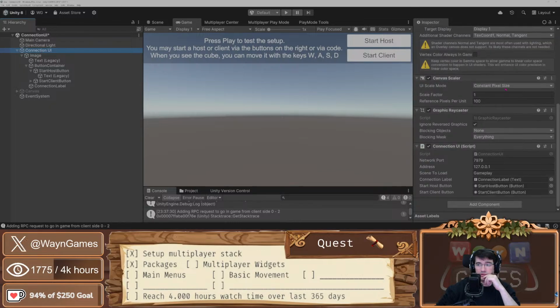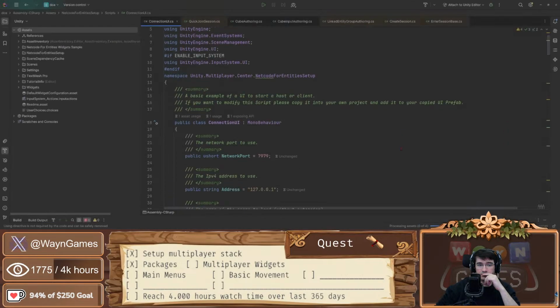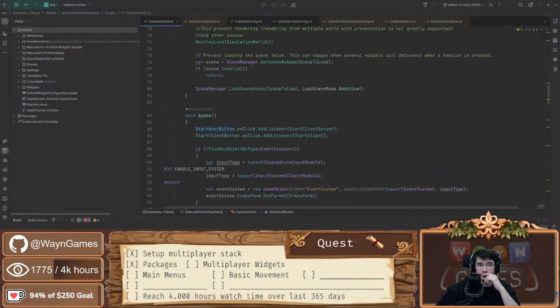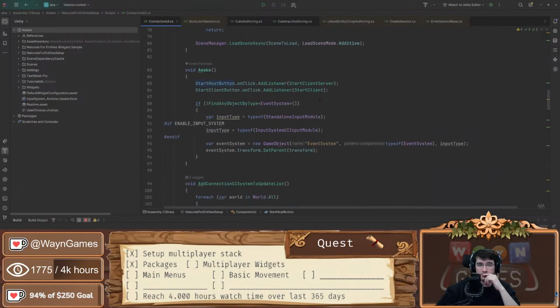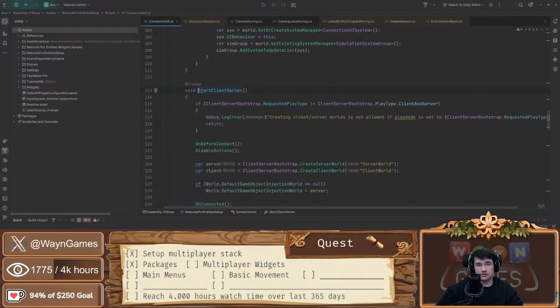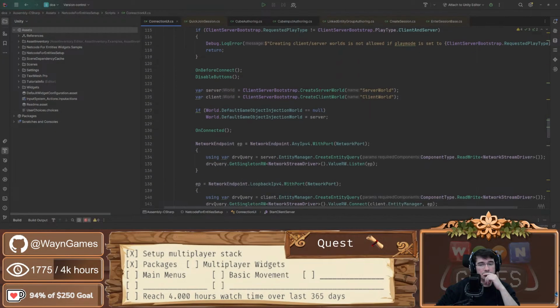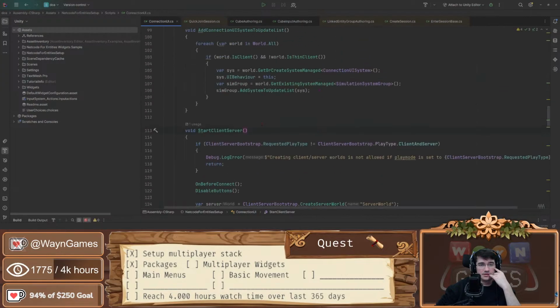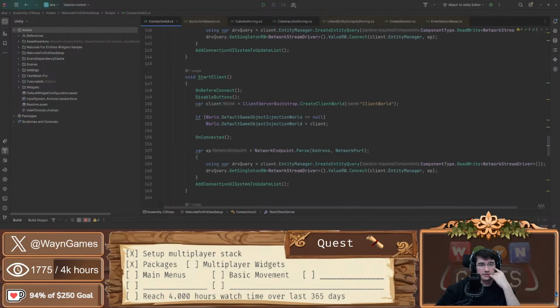So the connection UI, when I click on this button, it calls that. Start client server, start client.